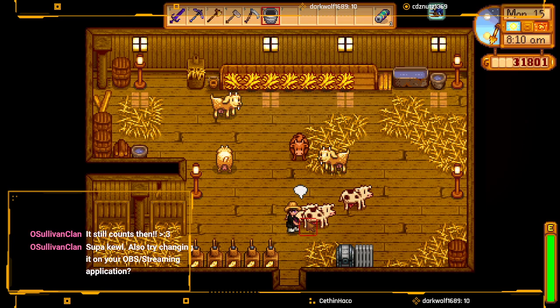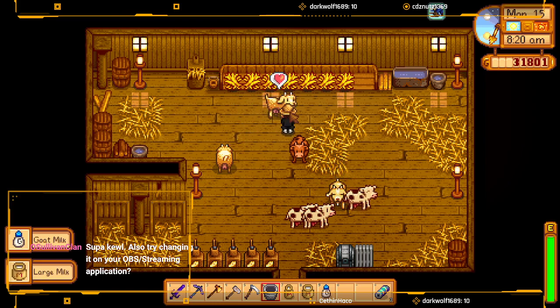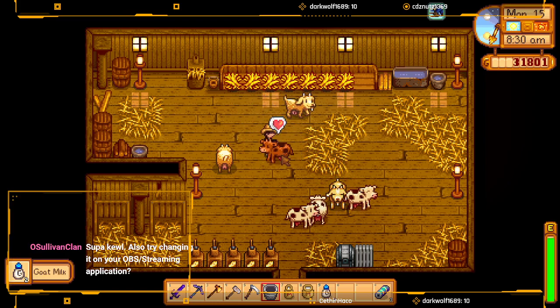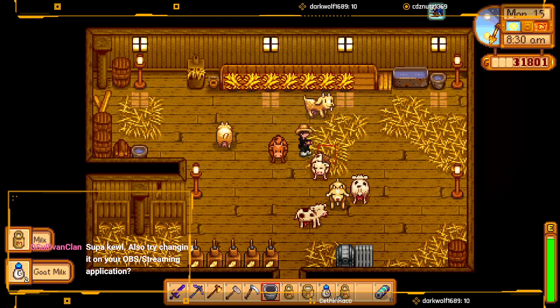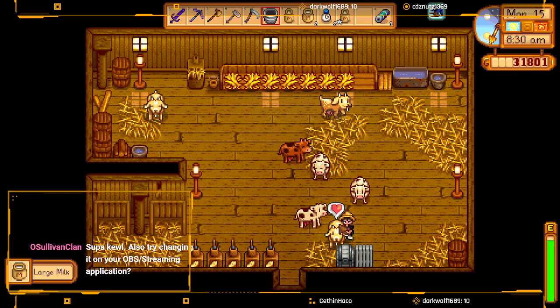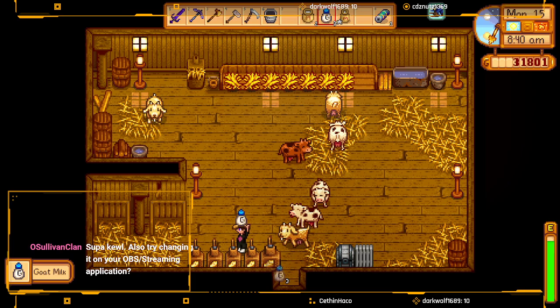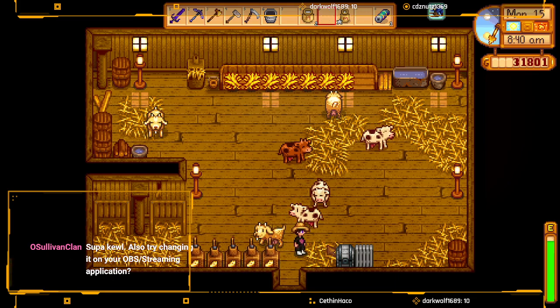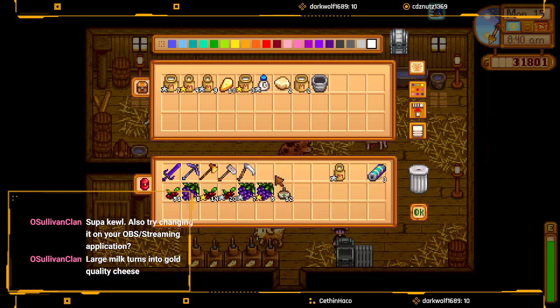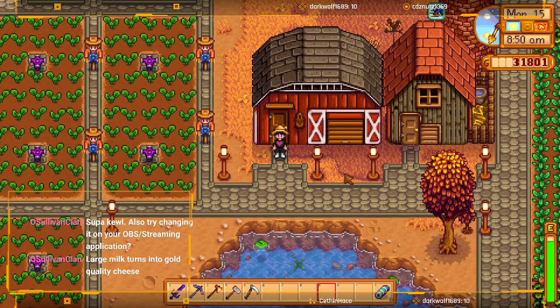Let's go ahead and start milking. Man, getting these large ones doesn't help me at all. I can't turn that into large cheese. I did not mean to click you. There we go. Okay, so I can have one normal cheese and three goat cheeses. Lovely. Large milk turns into gold quality cheese.